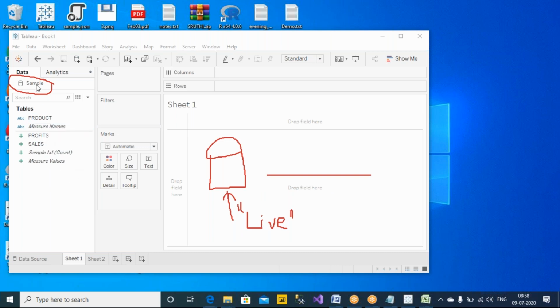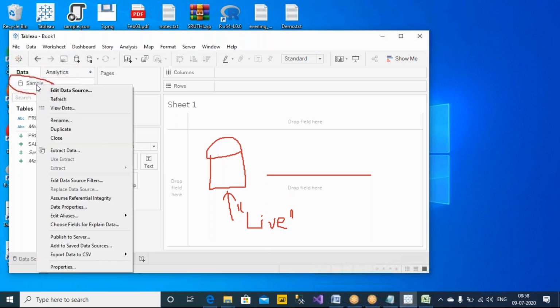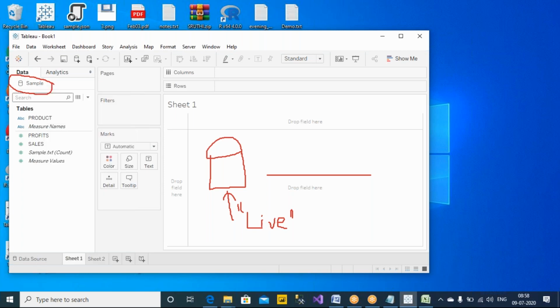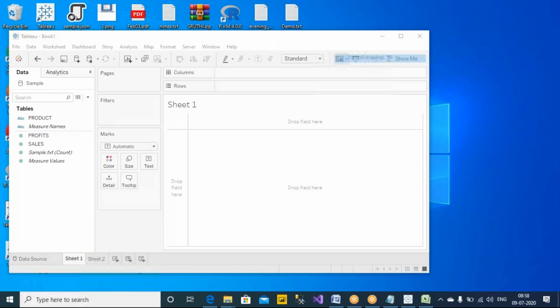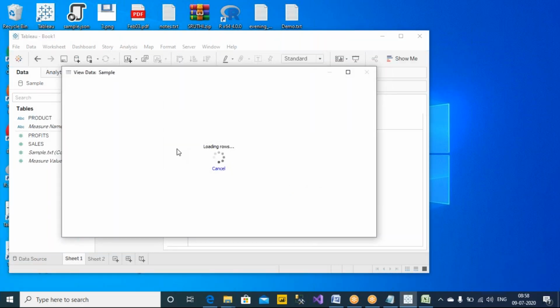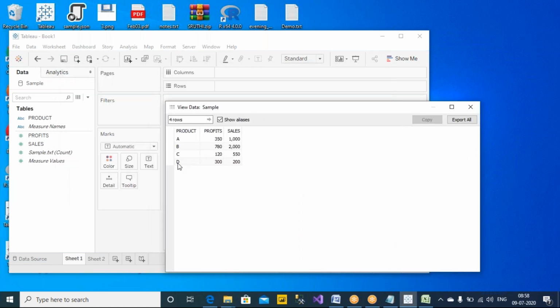But if you want to get the updated information, then right click on this and then say here refresh. So we see the option here, refresh. Click on that and wait for a second. We don't get any confirmation message here, and just click on view data again. Now you will see the newly added record.